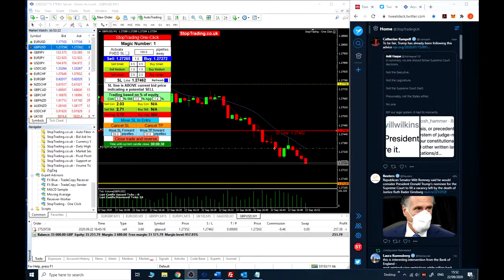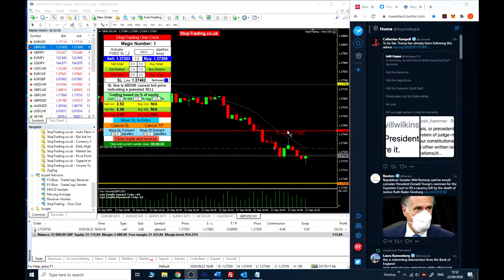Okay, so just while we're waiting for this trade to play out, a couple of things I just wanted to quickly point out to you. When I first placed the trade, you may have noticed I used this refresh button on our one-click software. What that essentially does is it generates for me a pseudo stop loss line, which actually doesn't do anything until a trade is placed. But what that's basically doing is allowing me to calculate in real time what my risk percentage is.